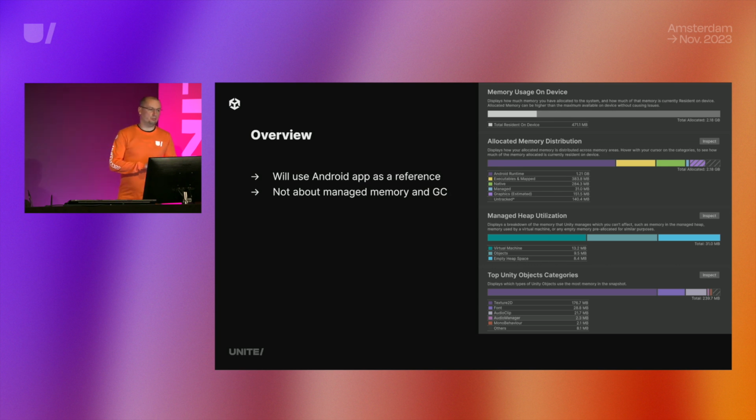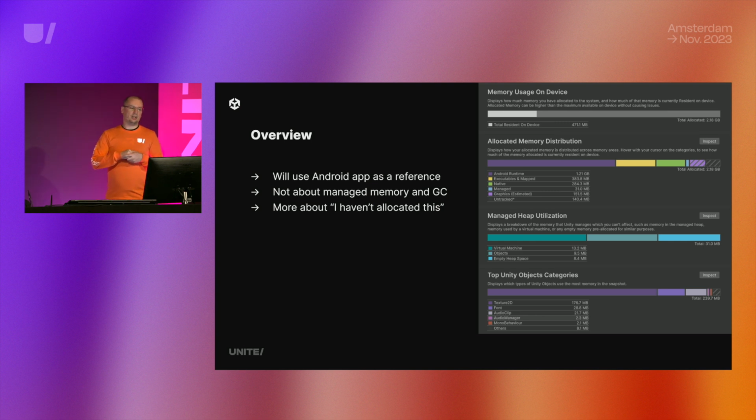I'm not going to cover managed/garbage collected memory much, as this topic is well covered. I think we have quite a lot of YouTube videos, tutorials, documentation, and blog posts about that. There will be a link at the end of the presentation, but this talk will be more focused on low-level stuff.